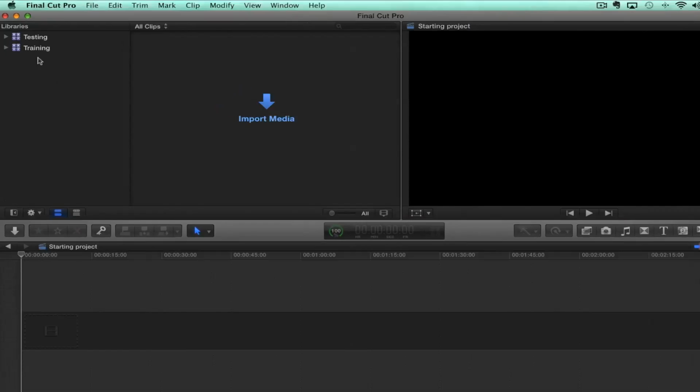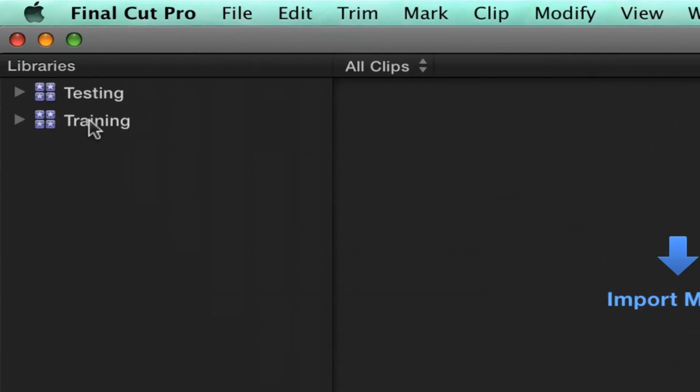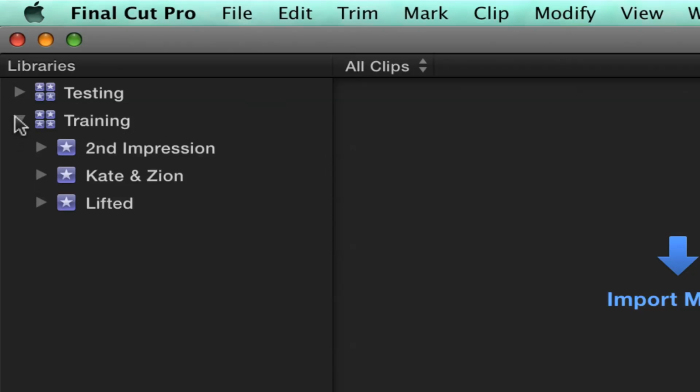And in a way, it's a very simple thing. So let's look up here. These are our libraries. These used to be collections of events. And there used to be hard drives there. Yeah, you'd see hard drives, you'd see events in there. But now we have libraries. And if you open up a library, within the library are your events. So there's the events that we know and the icons that we're used to.